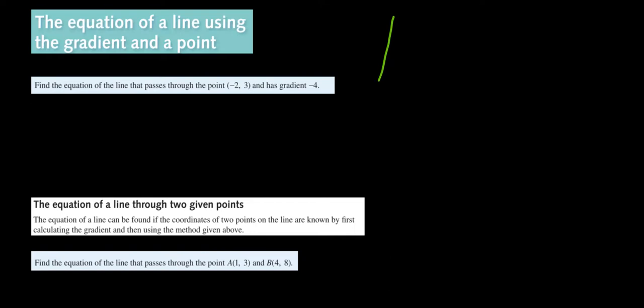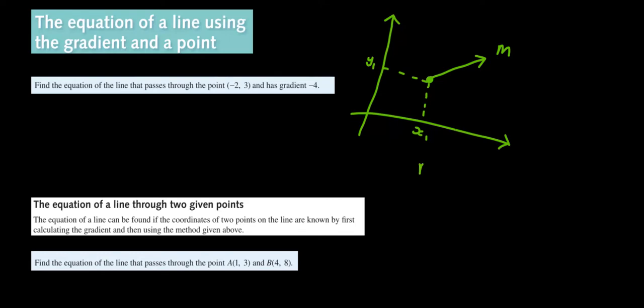So let's consider a Cartesian plane and a ray. I'm going to call that a ray with a gradient of m and an x coordinate x1 and a y coordinate y1, and we use the gradient formula: y minus y1 over x minus x1. We multiply both sides by x minus x1, and these cancel to get our gradient intercept formula.